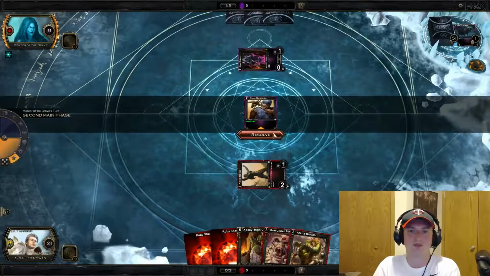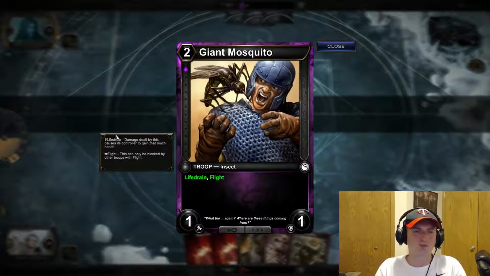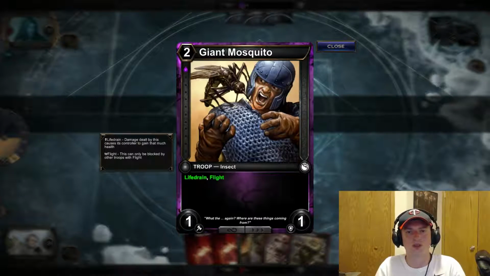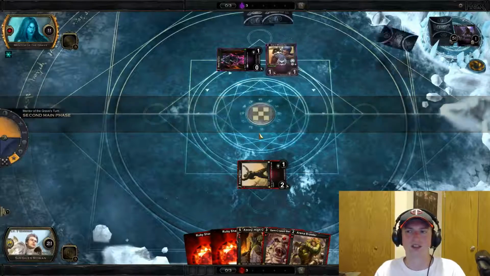I really don't care. Although then he plays a giant mosquito, which is kind of a pain. This one has life drain, which really sucks because life drain damage dealt by this causes the controller to gain that much health. So we definitely want to get rid of these mosquitoes. And living in Minnesota, I hate mosquitoes. So I'm just saying that.